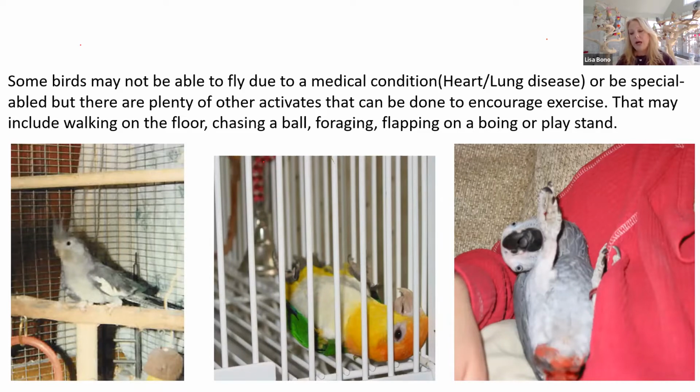And then you have Emma, who's in my arm there. One of her favorite things to do is to lay on her back and I tickle her belly and she roughhouses with her feet and grabs onto me. She never bites. She never does anything like that. But I think she's more secure on her back because she's not top heavy. She has a twisted neck and spine. So she'll do a lot of playing on her back with balls and everything else.